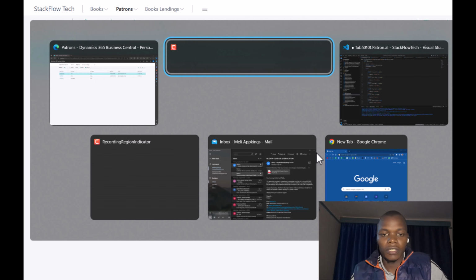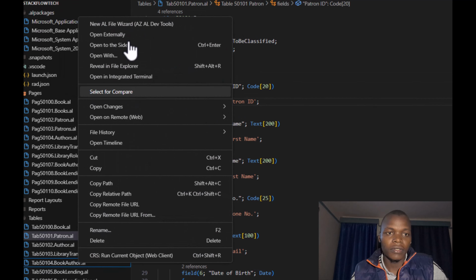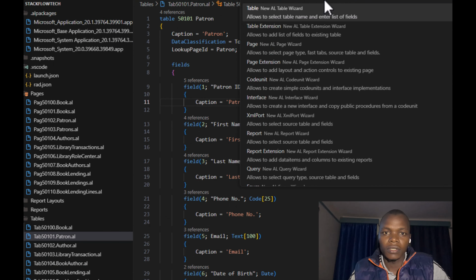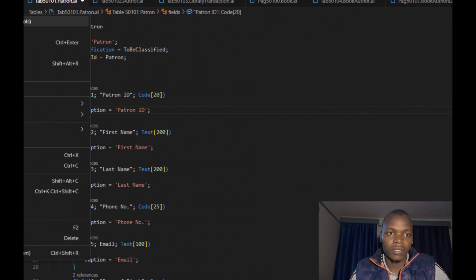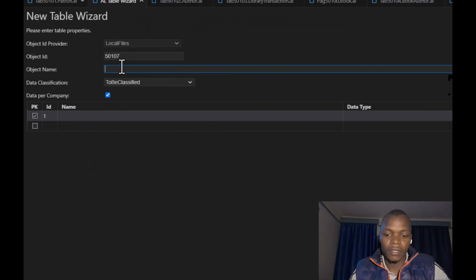So I'm going to create a new table using our wizard right here. I right-click, then new AL, then table. Let's call it library setup, so we will store our setups in it.